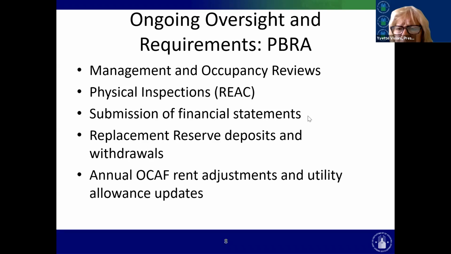Now, your annual rent adjustments are critical. Those are things that you'll work with your HUD AE on, and you need to start those 120 days prior to your contract anniversary date. There are some forms you'll need to fill out and send to your account executive or resolution specialist, and those need to be done with a utility analysis. We try to do that at least four months, 120 days, prior to your contract anniversary date, so that those can be implemented on time.